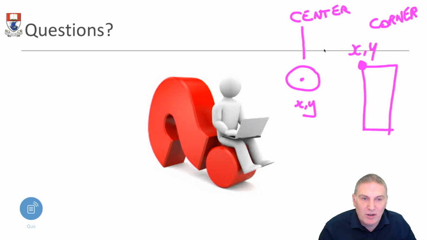Okay. Now it's important that you get this concept because all of the logic in the if statements is taking account of the size of the circle, the ball, or the size of the paddle, which is the rectangle. It's taking account of where the X and Y and the width and the height is in relation to this point, in relation to the screen. So it's important that you get this concept so that it will help you to understand why the statements are the way they are. Okay, center and corner.